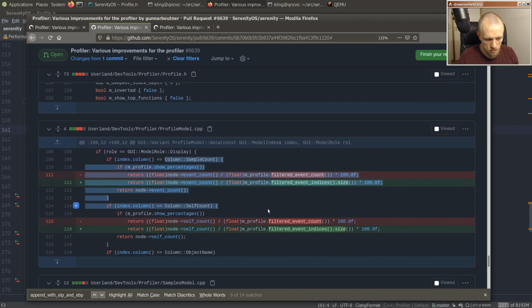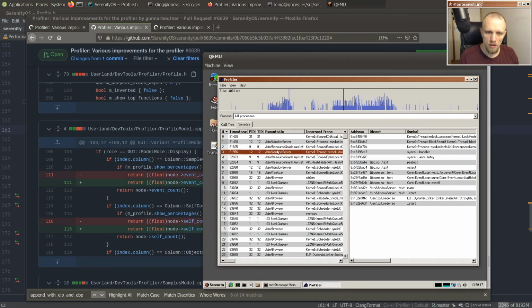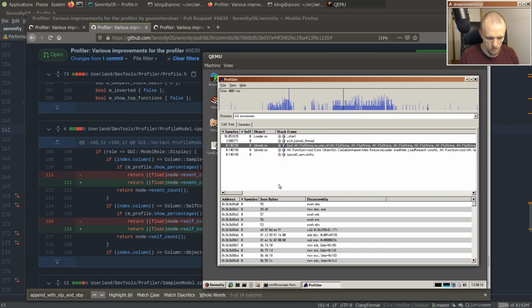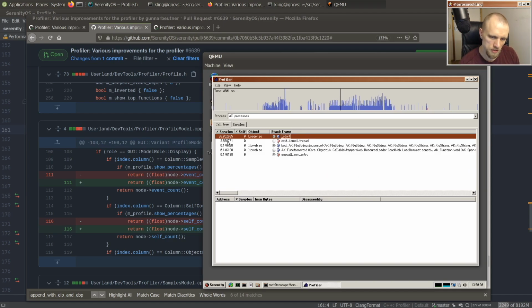And then these are just the percentage computations. So if we switch this thing to percentage mode, here we can switch between percentage and absolute sample count. These percentages look a bit too specific. I think that's my fault. I recently changed the way we convert floating point to string in the GUI library.